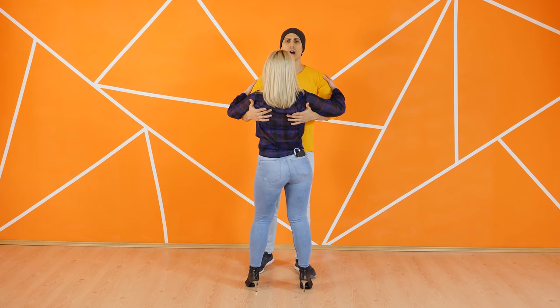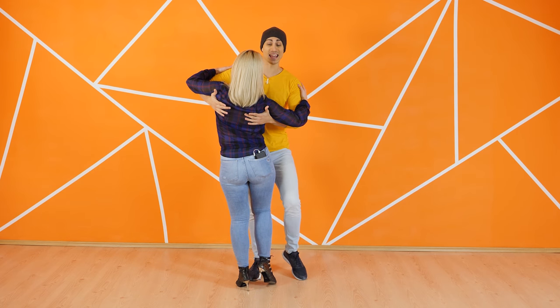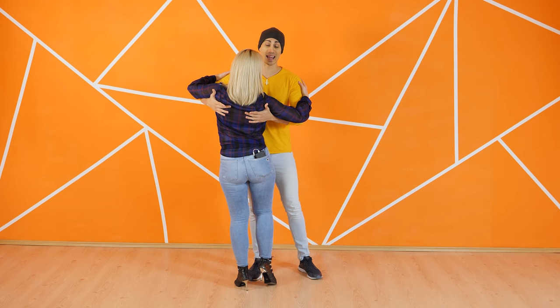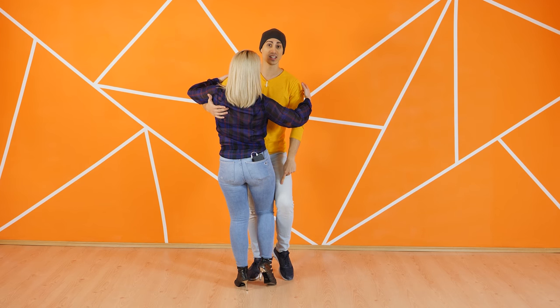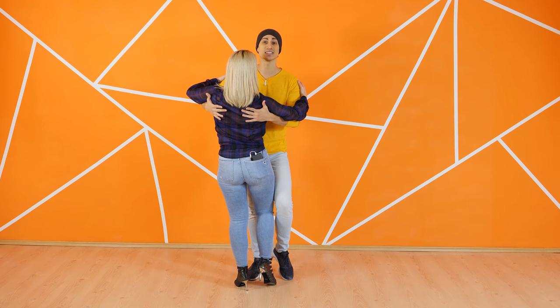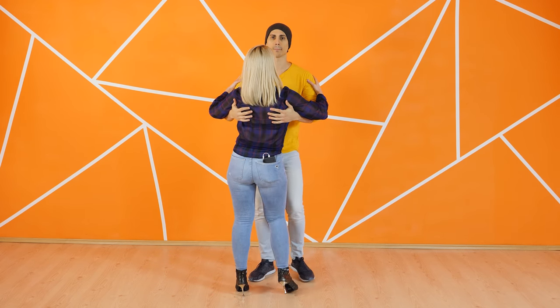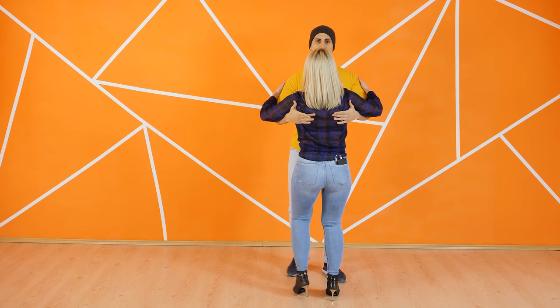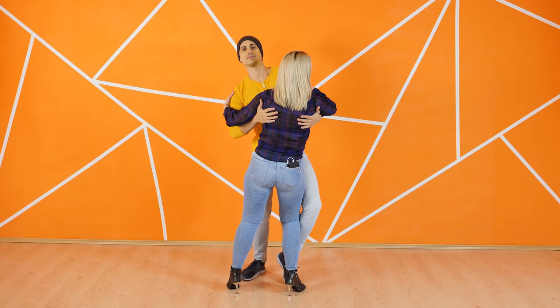So let's go like 1, 2, 3, 4, 5, 6, 7, 8. You see, I've pushed her a little bit on 8, make sure she is on her left leg, and I also block her here. And this will make her understand, okay, I'm only going to use the upper body. Of course, ladies, remember to move only your chest. Don't go with your whole body. Don't go like this, like 1, 2, 3, 4, 5, 6, 7, 8, and then 1.